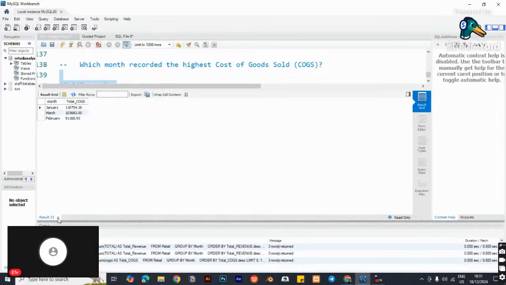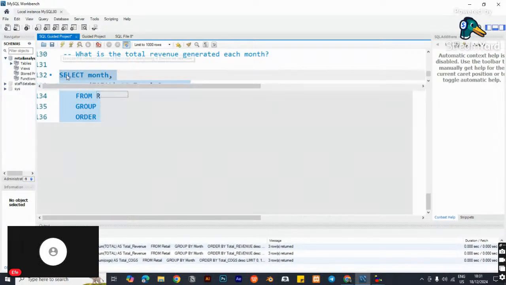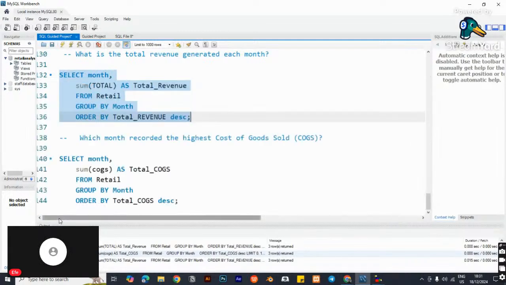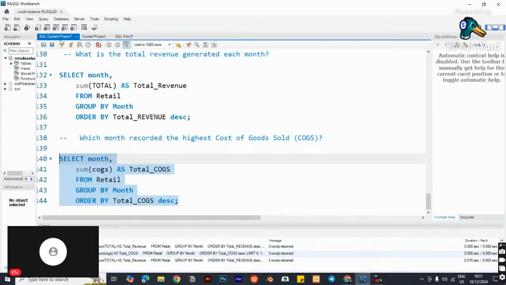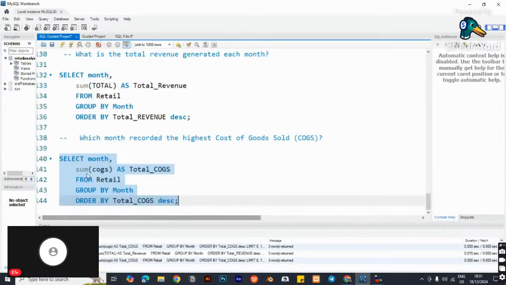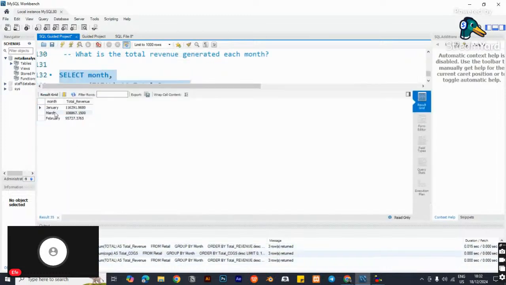And let's see how that relates to their revenue. So we're carrying out analysis now. You can see the total revenue was highest in January, followed by March and followed by February. So you can see that there's a similarity in both of them. Let's run this. It follows the same order: January, March, February. This is the total cost in production, and this is the total revenue generated after production.